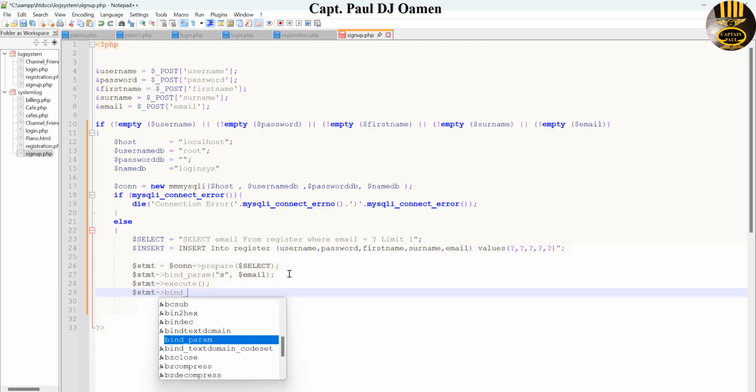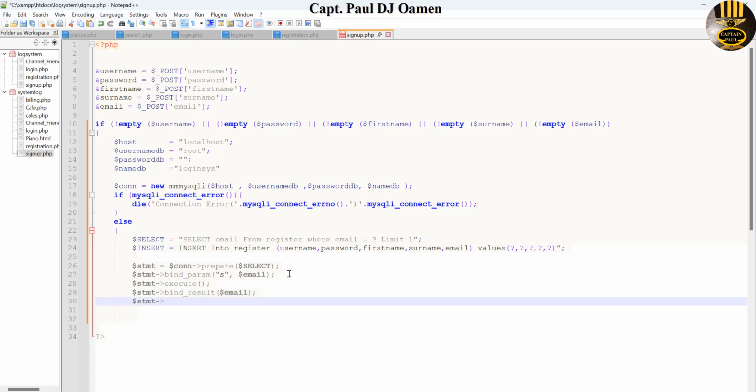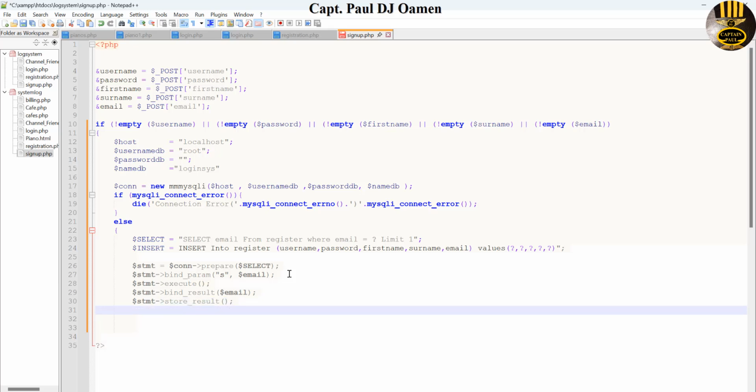Next, now let's get the results. Bind underscore result of the email itself. Next, I'm also going to store the result. Let's store that underscore result and run next.